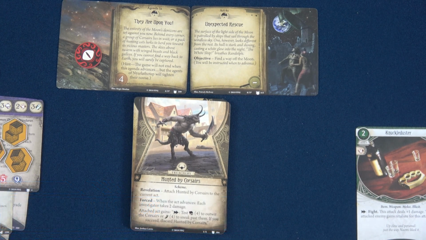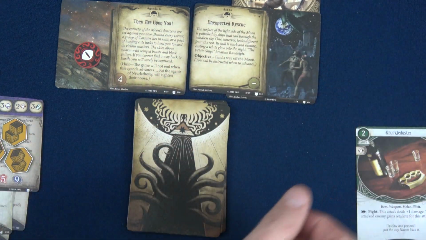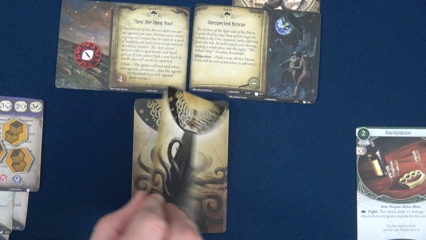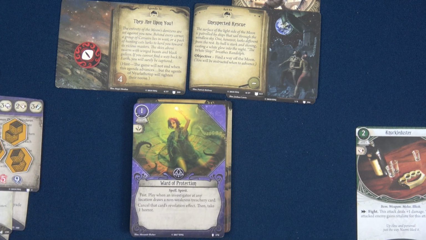We have the Hunted by Corsairs. Yeah, we're just going to leave it. We will attach that here. That will mean we'll take 2 points of damage if I don't deal with him. And then the second card for Luke is the Ancient Evils, and I don't think we can deal with that one. I think we're going to have to spend 1 resource to play the Ward of Protection. So we'll go down to only having 5 resources instead of 6.